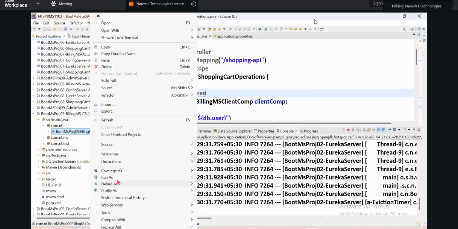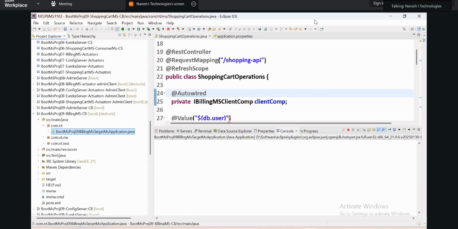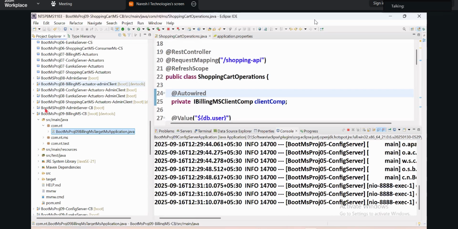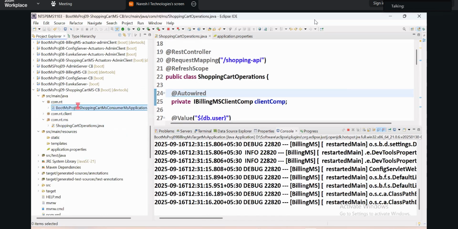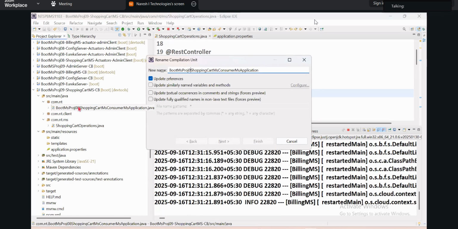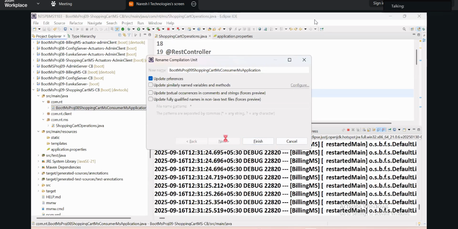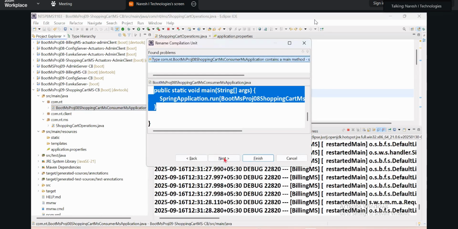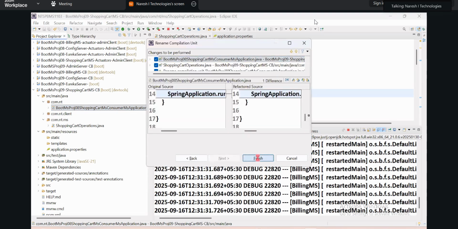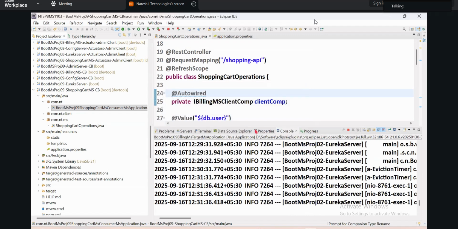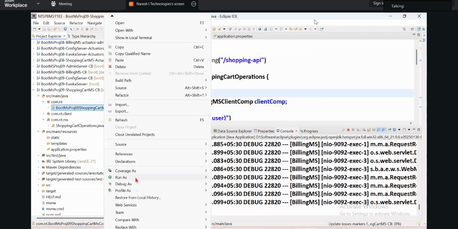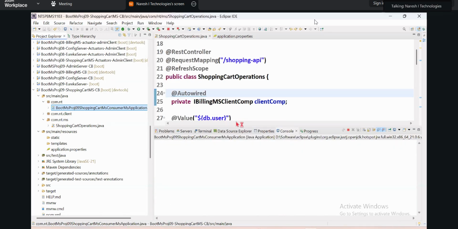Then Shopping MS, run as Java application.